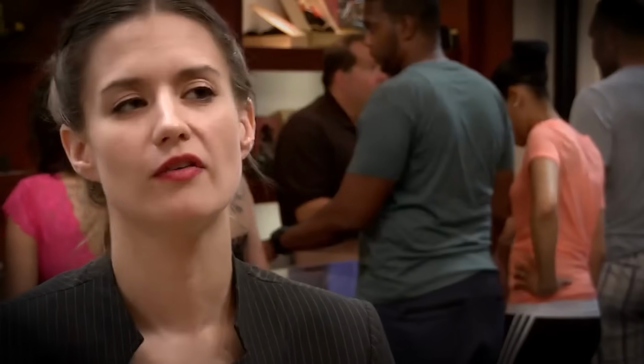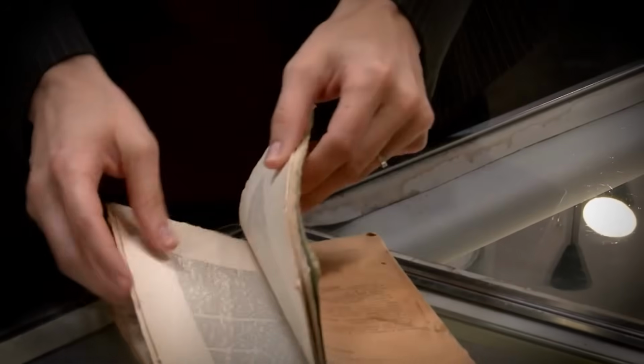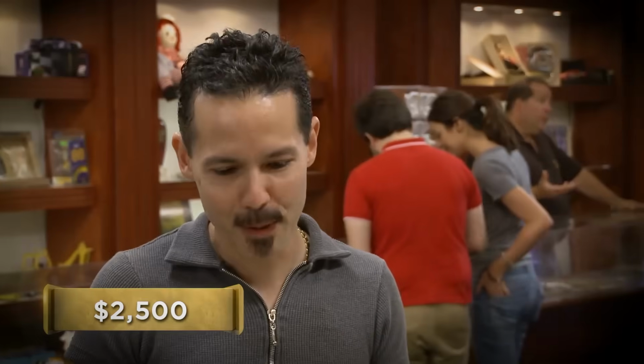Rick asks her what the magazine was worth. She picked it up and examined it closely. She says there were some magazines with values. The seller looks on hopefully. She says in the collectible world, magazines don't compare to books. Rick started laughing. If you don't mind, I'd really like to call someone and have them take a look at it. Sure, that'd be fine. I will be right back. I will get her down here and maybe we can figure something out.